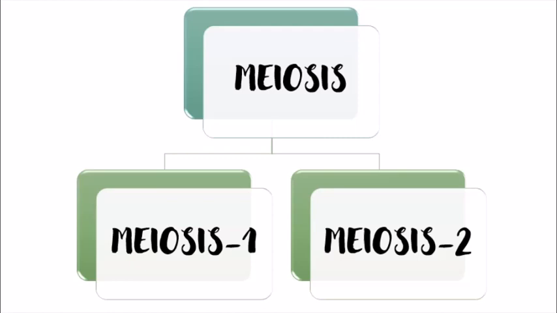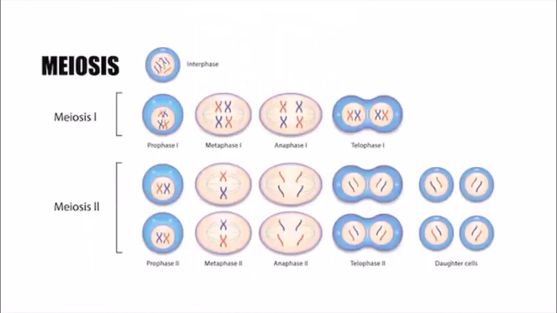One cell is divided in two steps. First it will divide itself in meiosis 1, and then whatever is the result of the first division, those cells are divided again in meiosis 2, and whatever is the final result, that is our product that we get from meiosis. So in meiosis, a single cell divides in two steps, meiosis 1 and meiosis 2, and it produces four cells. So from one cell we get four cells. This meiosis occurs in our germ cells, that is the reproductive cells.